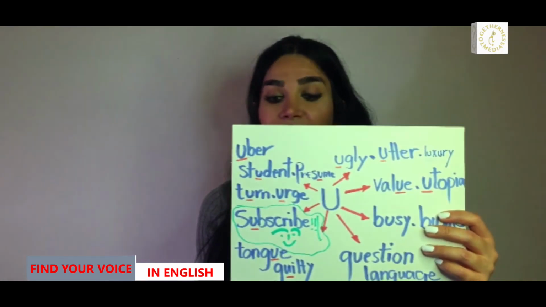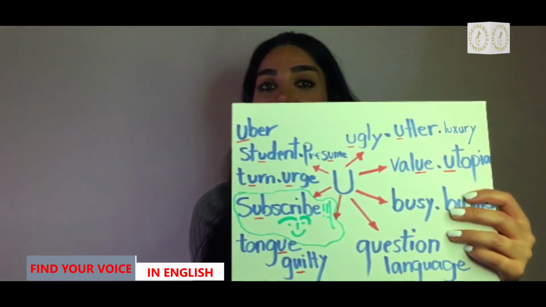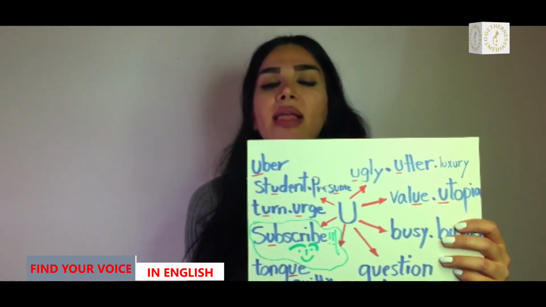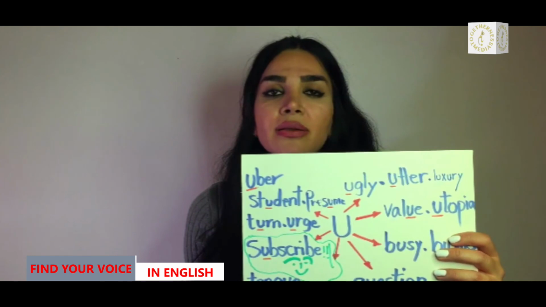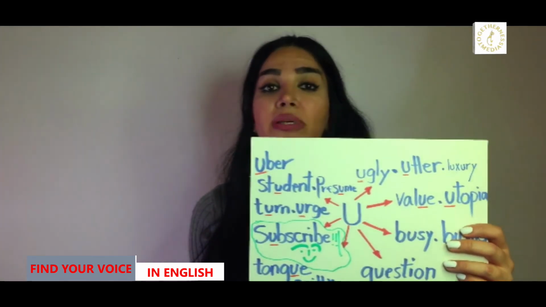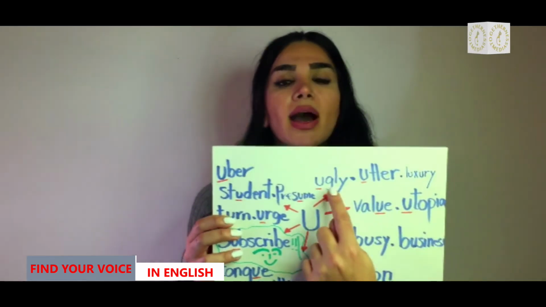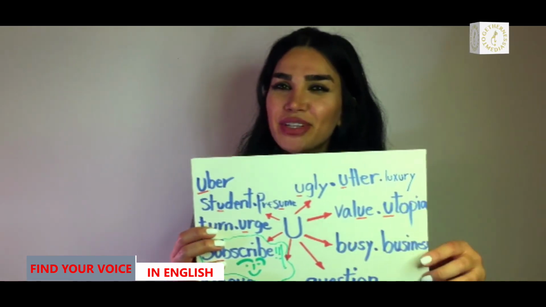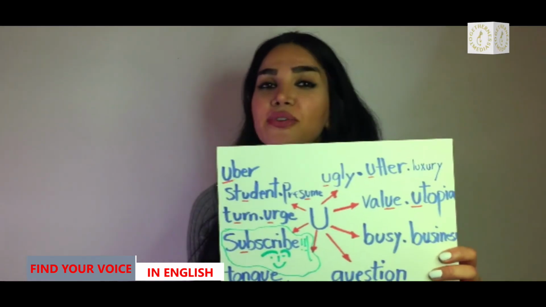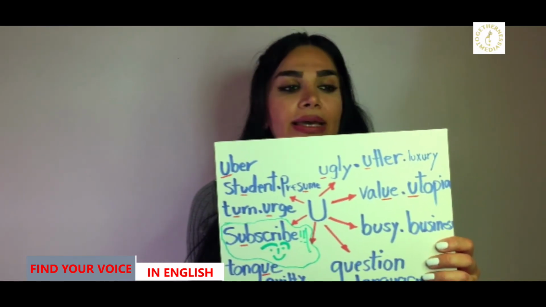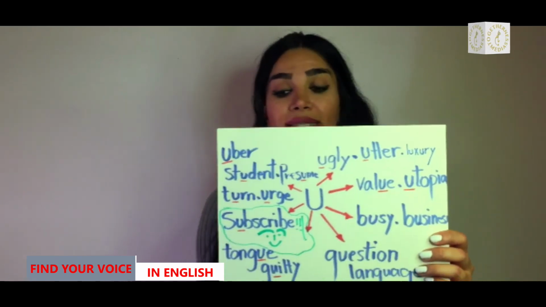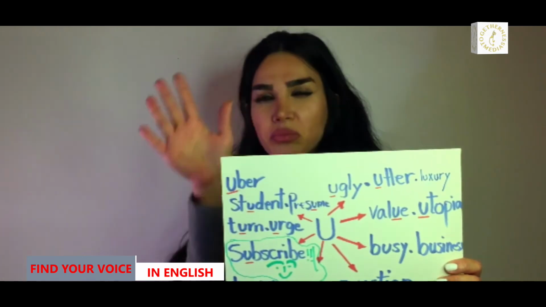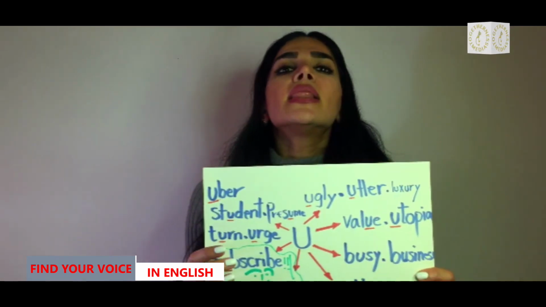Or this one. Do you know what this is? It's not the first U. I hope you can see this. It's the second U. When we say luxury, the first U is A, like in ugly, utter. Again, I have this here too. So the first U in luxury is A. The second one is kind of silent. You could also pronounce it like a schwa sound, but mostly it's not pronounced. So it's luxury.